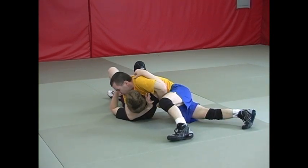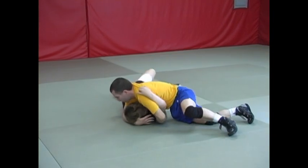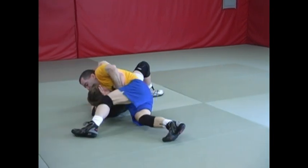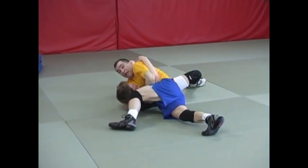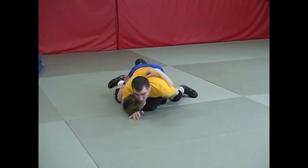And turn into me, Colby. It's very difficult for him to turn into me. If he could turn into me here a little bit, if I'm trying to come out, he might be able to block me from coming over. But from here, turn in. He can't get sort of like a side type position on his side here. So it's not hard for me to be able to come over.